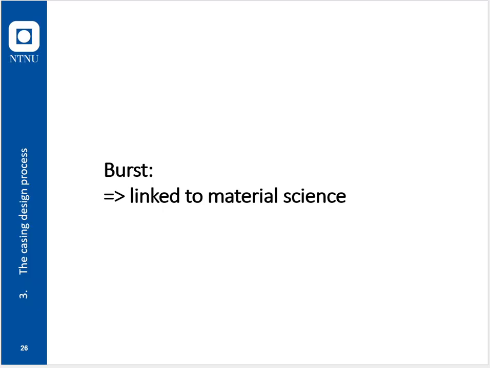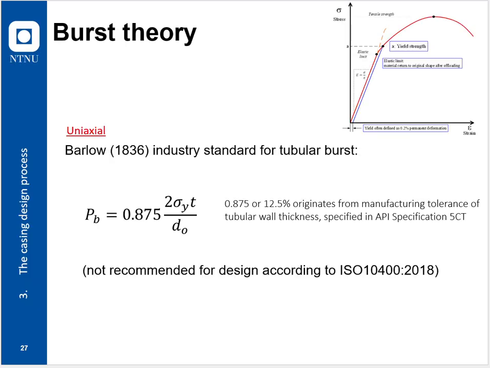For now, we will go into burst and you will see that yes, it's apparently very simple. At least that is how the industry is doing it in the calculations done in most software for casing design, like StressCheck. This is the formula that you are going to use. Well, the software is not showing this to you, it just tells you we are doing the Barlow formula.